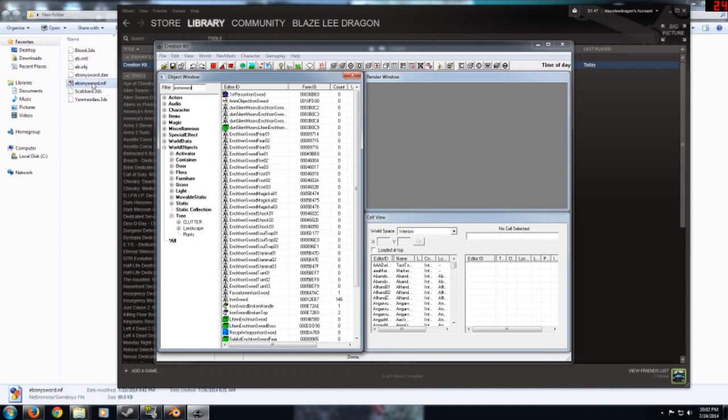When you save your NIF, you want to save a first-person copy and then a normal copy. It's the exact same NIF, the one that you just created. You can always just double-click your NIF again, and then hit File, Save As, and just make the other one first-person. So, in here, I'm going to look for the first person, and I'm going to look for the actual sword itself. And sometimes you have to play around a little bit, just find the right ones.